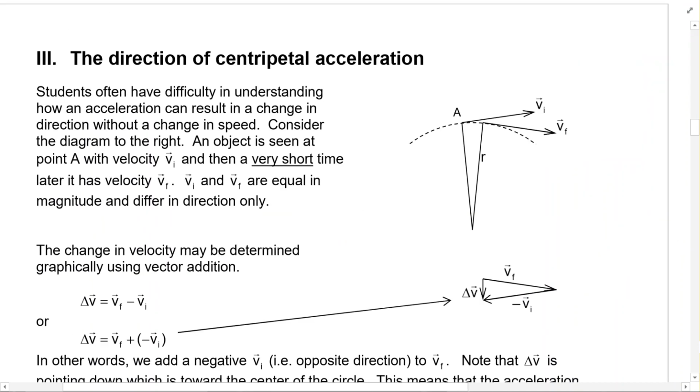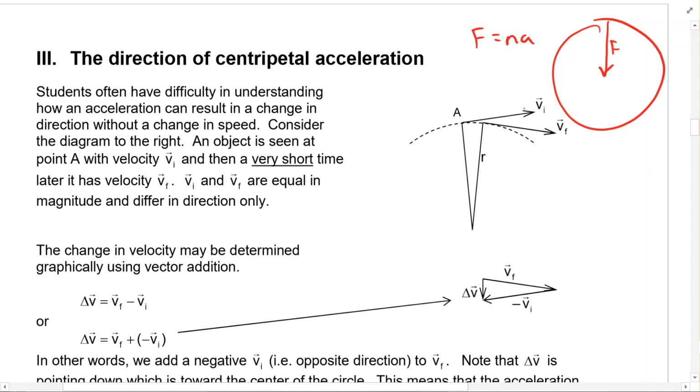So earlier I was saying that you can think about which direction the acceleration is by knowing that if the force is toward the center, then the acceleration is too, because they're so similar, right? Force is equal to mass times acceleration, almost the same thing. And this is just another way of thinking about it, another bit of evidence here.